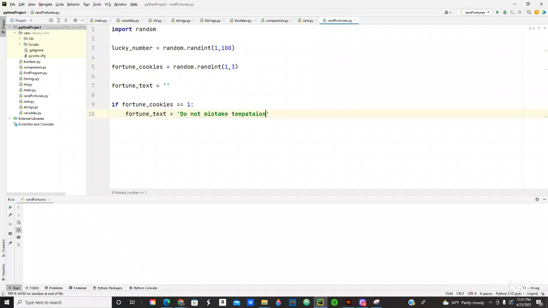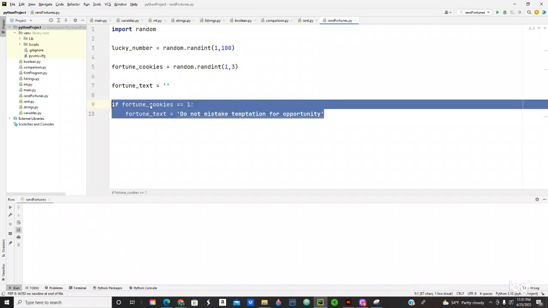Do not mistake temptation for opportunity. Okay, we get the first one, so let's just copy all of this.